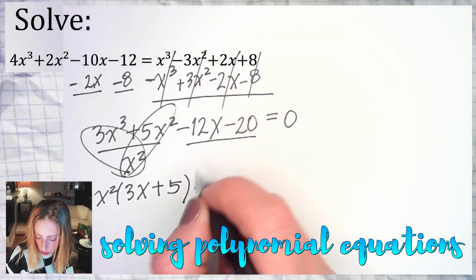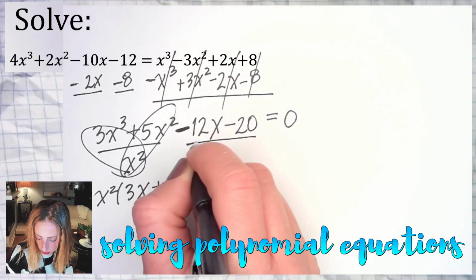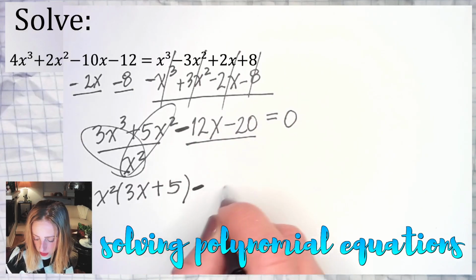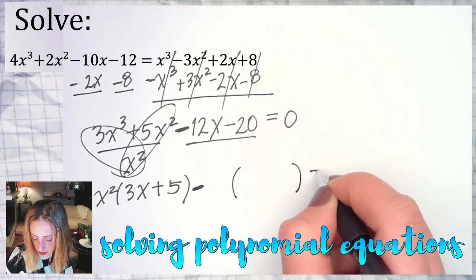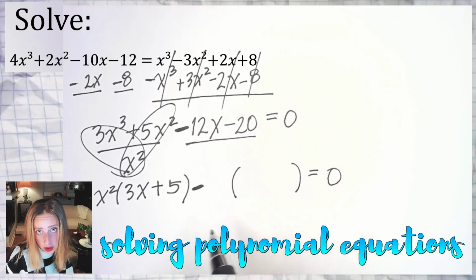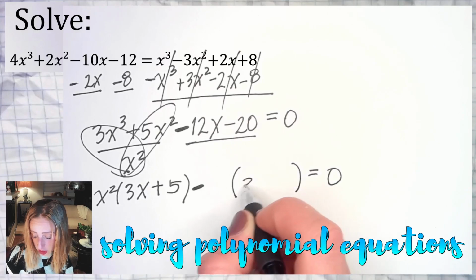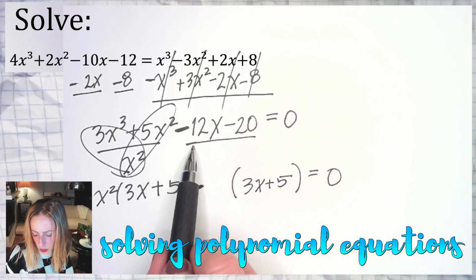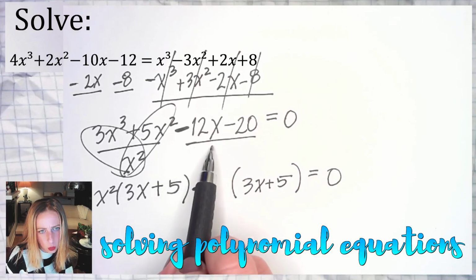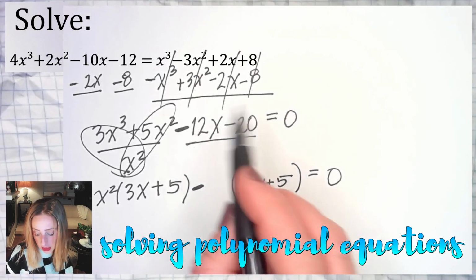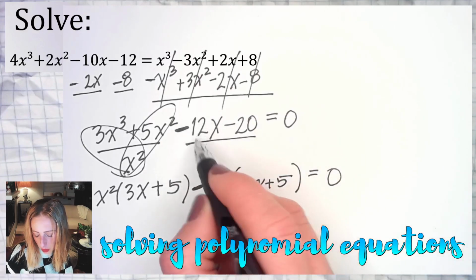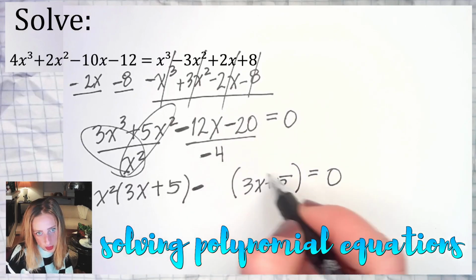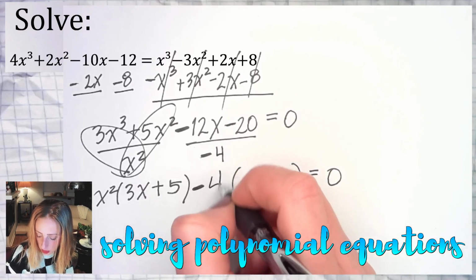Now, if your leading term of the group is negative, you're going to pull something negative out. I don't know what that is yet. Parentheses equals 0. But if factoring by grouping works, I should be left with a 3x plus 5 inside. So what you want to say to yourself is, well, negative 12 divided by what is going to be positive 3? Well, definitely divide by something negative. Negative what? Oh, negative 4. What about negative 20 divided by negative 4? Is that 5? Sure is. Look how smart we are.